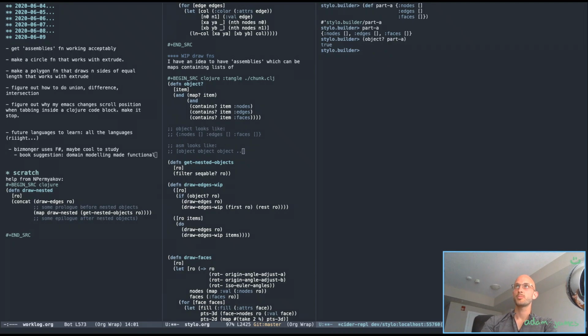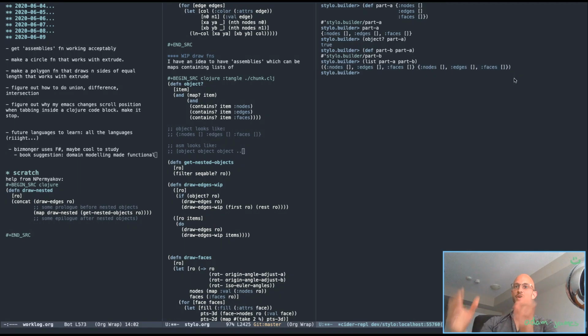Okay. Part B, I'm going to just make the same as part A, but give it a different name. So the structure of an object is exactly that. It's one map with nodes, edges, faces. The structure of an assembled thing, at least as I'm thinking about it right now, is just a list. So you see here, you've got this entry and then you've got that entry.